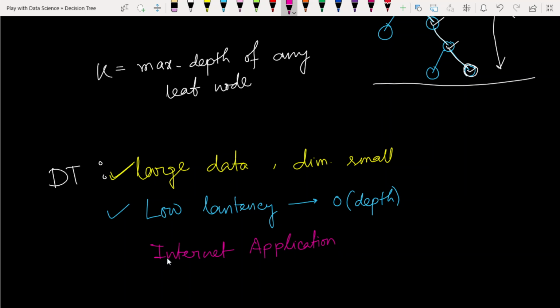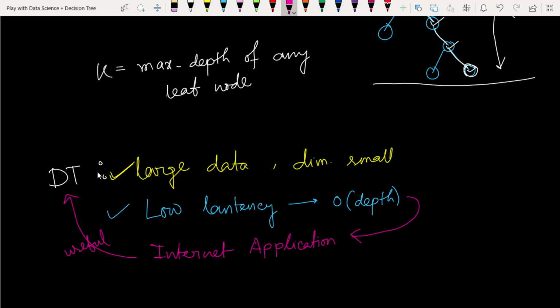Decision trees are very useful in internet applications because of their low latency. Amazon, Flipkart, Google, as well as some other famous internet companies use decision trees.